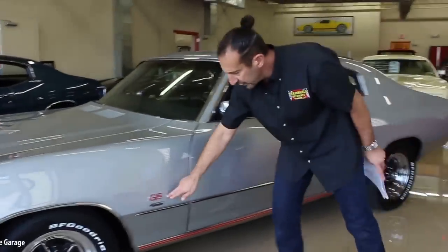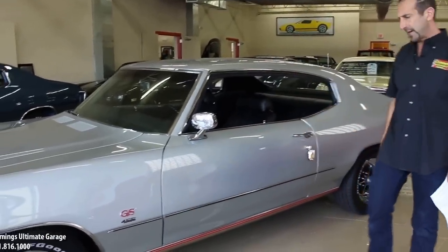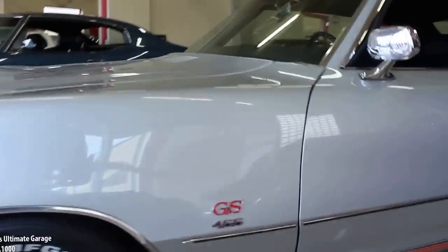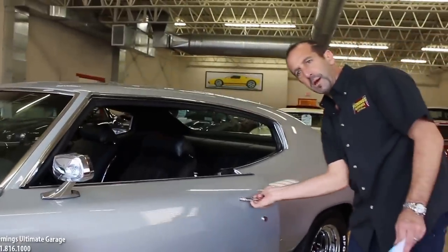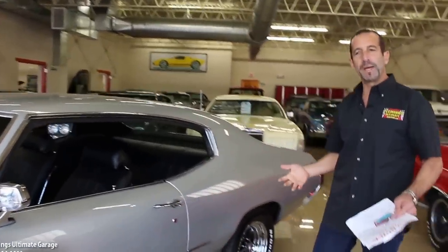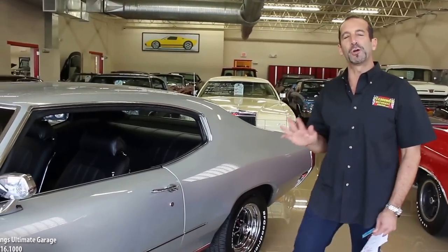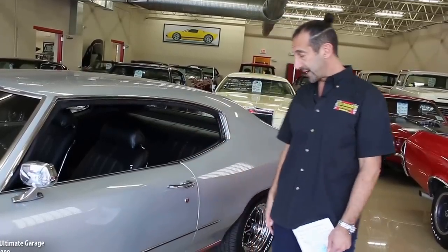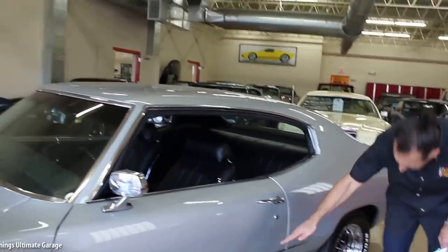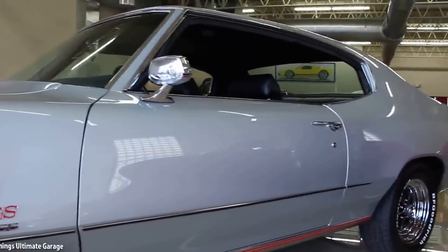You got the call-outs here, which is just enough to let people know what just happened to them when you roll on by them, right? And you have this nice sound too of a restored car, which is this. That's a door. That door may say, well, that sounds great, it opens and closes. No, it opens and closes once. It doesn't rattle two and three times back and forth because all the parts inside are loose and the guts are hanging out. That's a nicely done piece. Restored chrome here with the red pinstripes in there. Just enough sportiness to let you know.